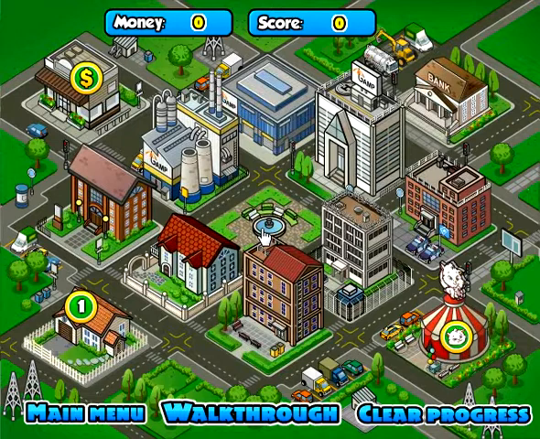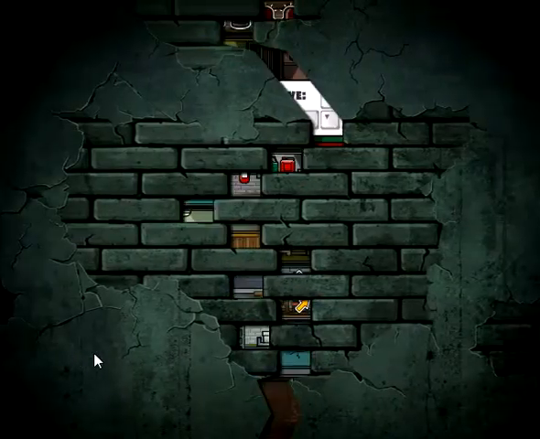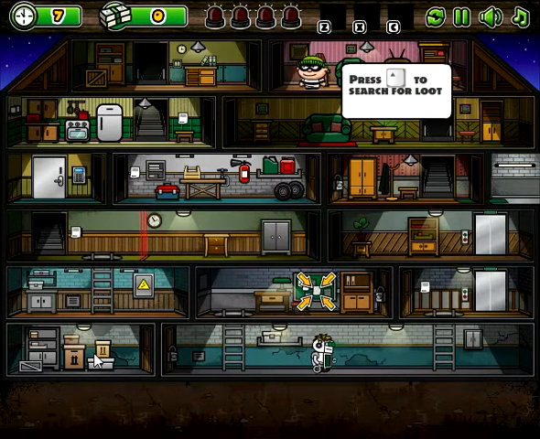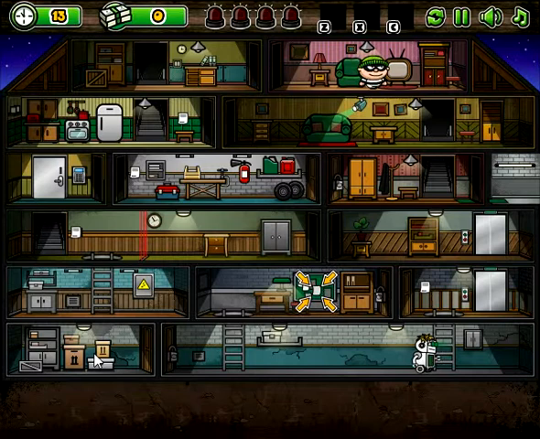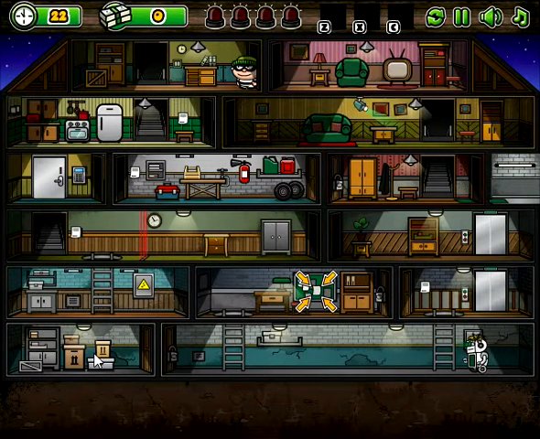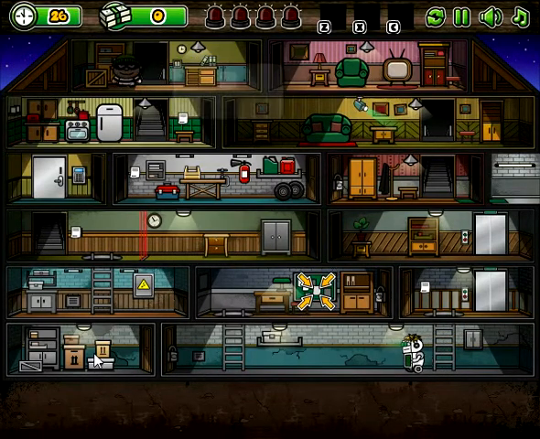See how this goes. Oh, wow. Alright. Look at us up here. Search for loot. Alright, let's go find us some loot. Wow. Hello? Is anybody home?